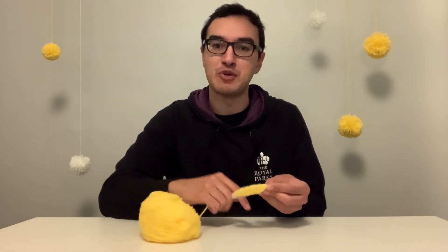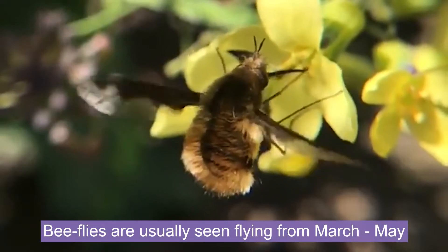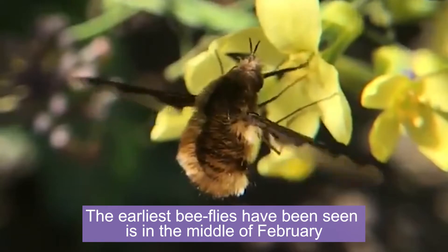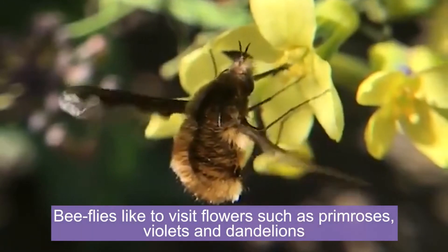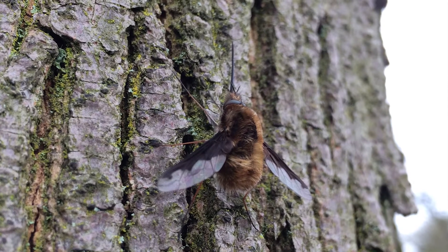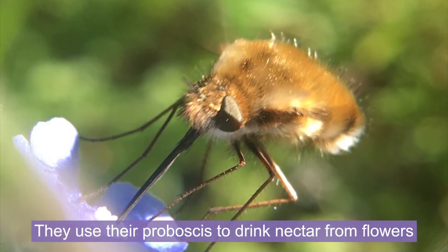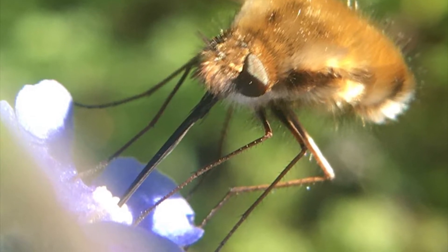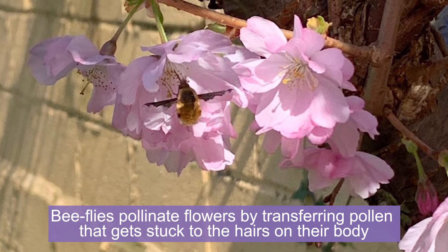So while I'm doing this I'll tell you a bit more about bee flies. Bee flies are a sign of spring, typically seen flying around between March and May, but with climate change they've been recorded earlier and earlier each year, sometimes as early as mid-February. They can be seen in gardens, parks and woodland clearings, visiting flowers such as primroses, violets and dandelions. That long spike sticking out of the front of its face might seem a bit scary, but bee flies are completely harmless. That spike is called a proboscis and it's like a long straw which the bee fly uses to drink nectar when visiting flowers. Their fluffy bodies pick up lots of pollen when they visit flowers, and when they find more food that pollen gets transferred over to new flowers, helping to pollinate our plants.